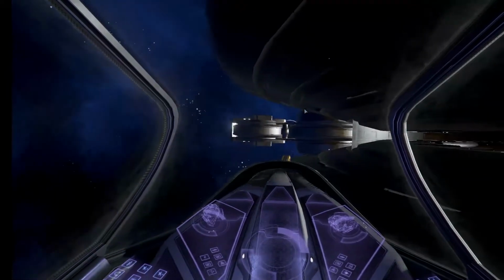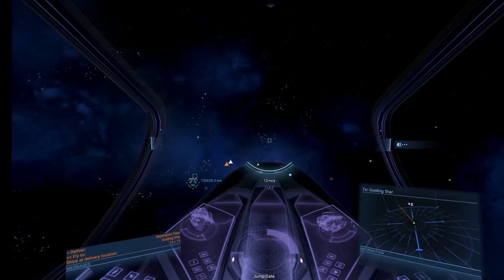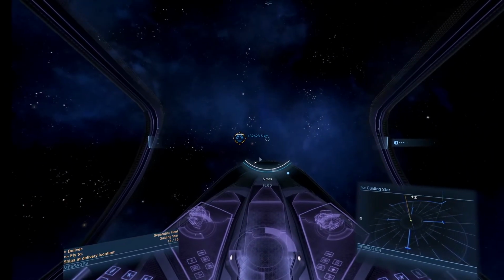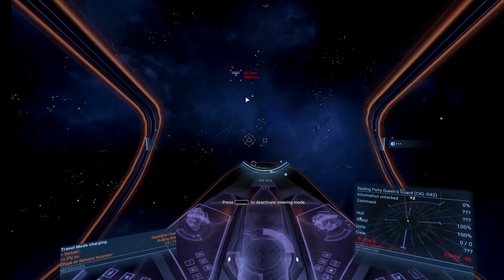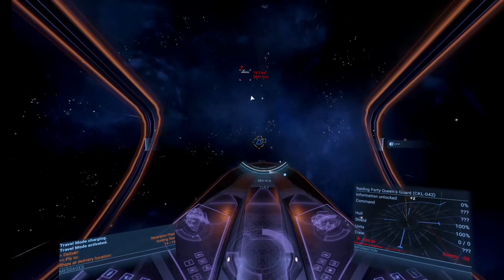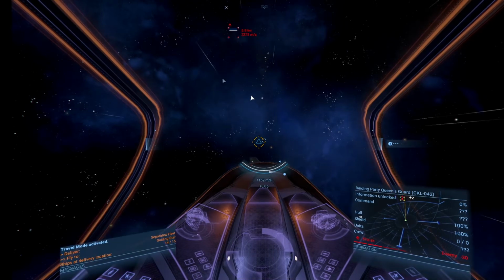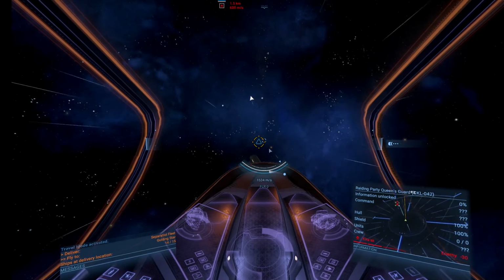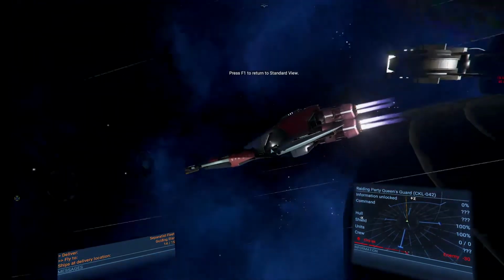If we turn around and I turn the HUD back on, we are approximately 132,000 kilometers away from, oh look, there's that Queen's Guard ship that attacked me earlier. Last time I came out here, this ship was pursuing me. So yeah, we successfully made it out.